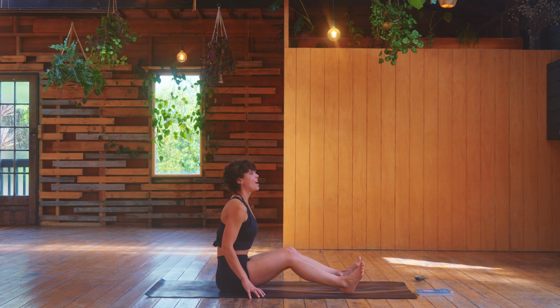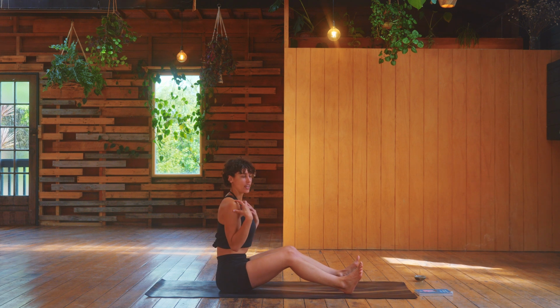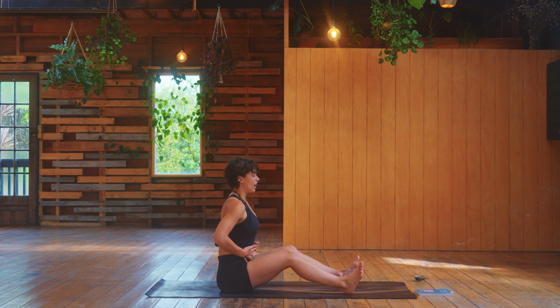And then lower yourself down. A little shake out of the wrists. So that exercise is really good for building upper body strength and tension through the core and the hip flexors.